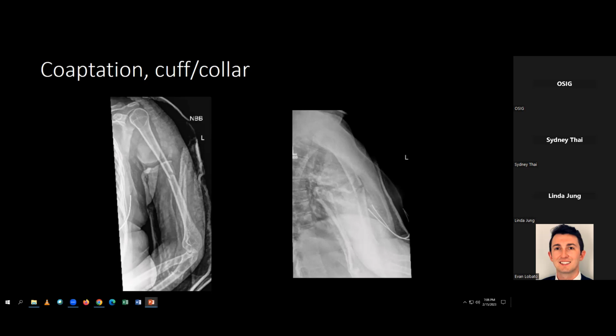It looks kind of silly because we have to make it in the ED ourselves. They have nicer ones that you can buy off Amazon or in the office, but we basically will wrap soft roll inside of this stockinette, which is a big long cotton stocking, and then wrap it around their neck for support, and then their wrist, which is splinted. And that just keeps their arm more comfortable and adducted to their body.